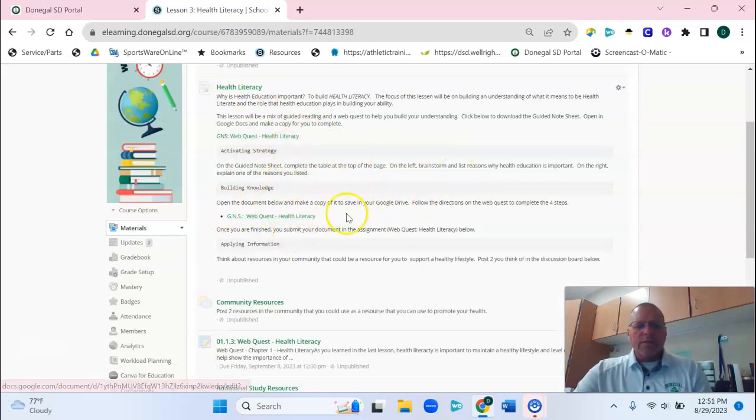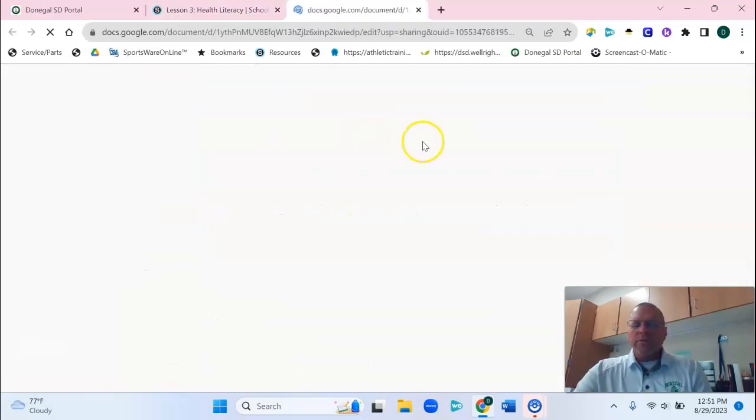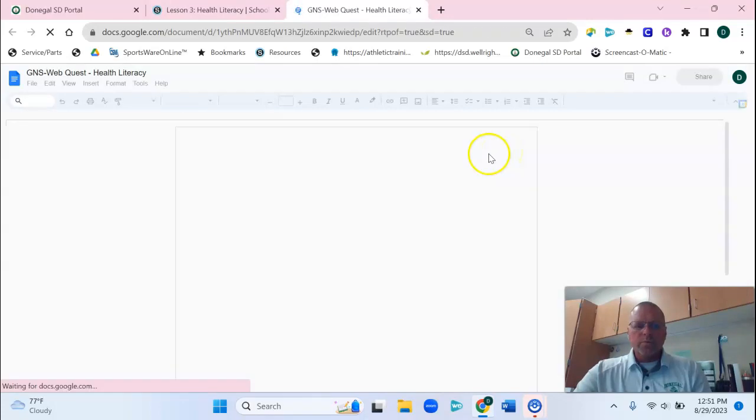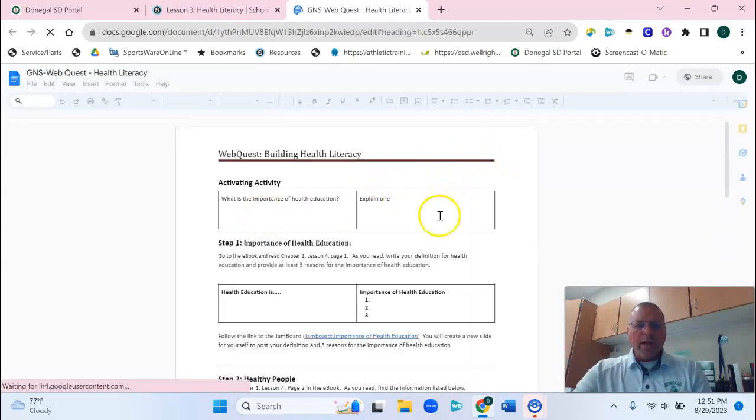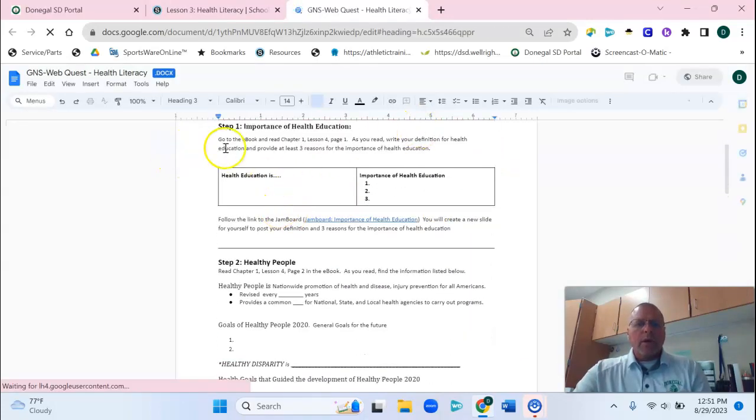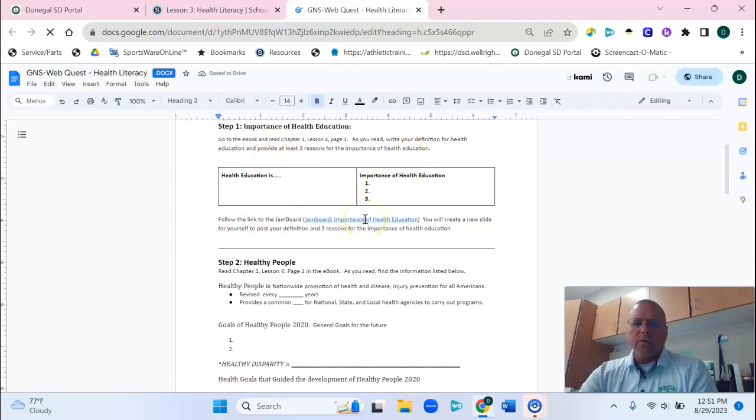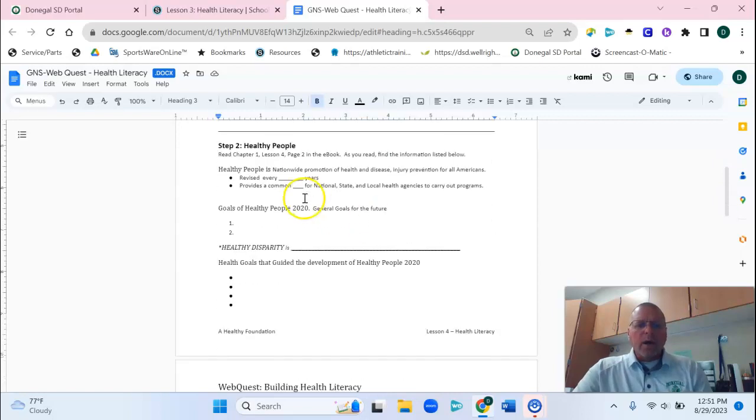And again, this is just the same document as you open it. Looking at activating in step 1, there's a link to a Jamboard. Go in, follow the directions there, and make a new slide for yourself to come up with your answers to share. That way you can look at each other's resources, and see how your peers understood what they wrote.